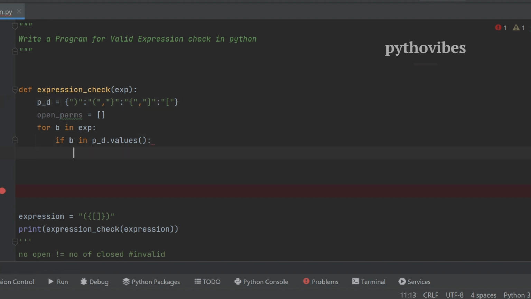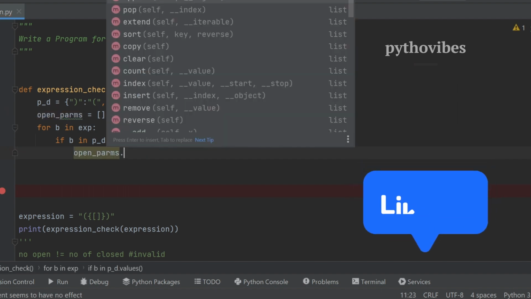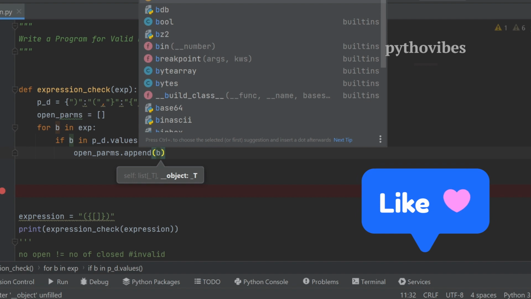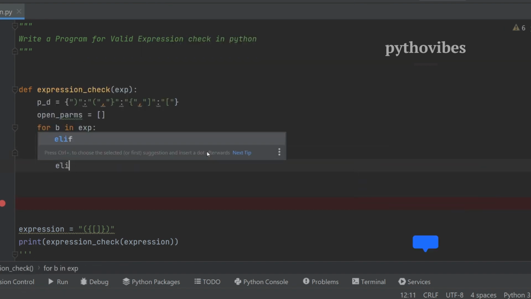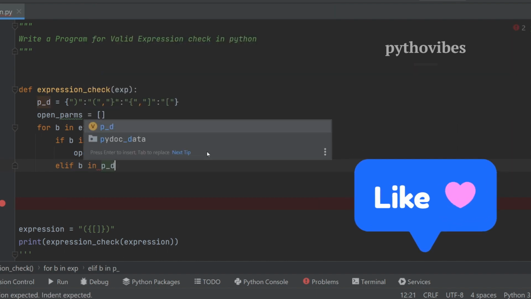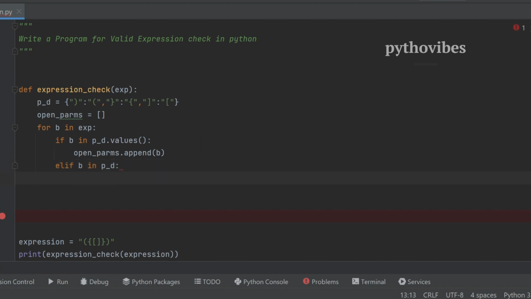If it is an open parenthesis, I will just keep track of it. In open params dot append, I will append my open bracket. The other condition would be this bracket can be a key of the dictionary. Instead of writing elif b in the pd dot keys, I can directly write elif b in PD dictionary. That is obviously going to take only the keys. So we can maintain it this way.